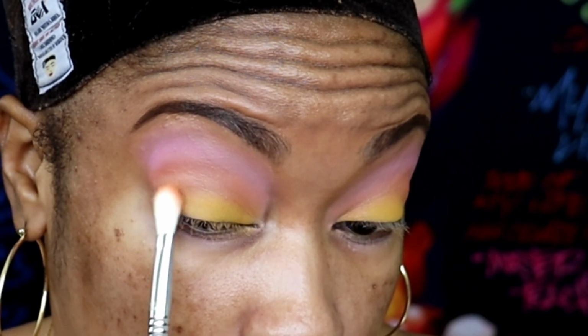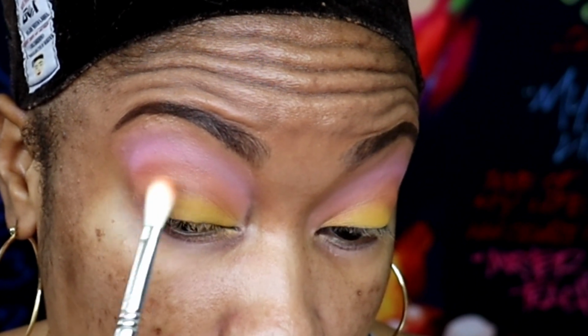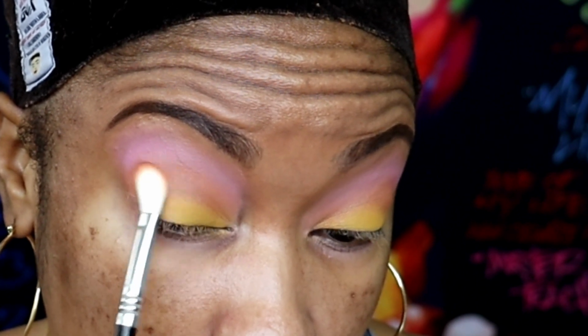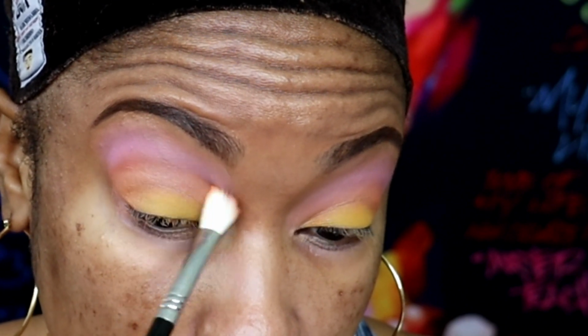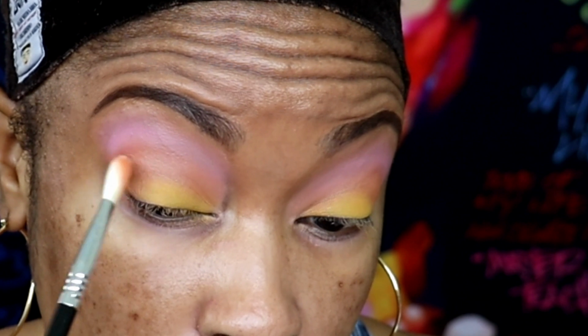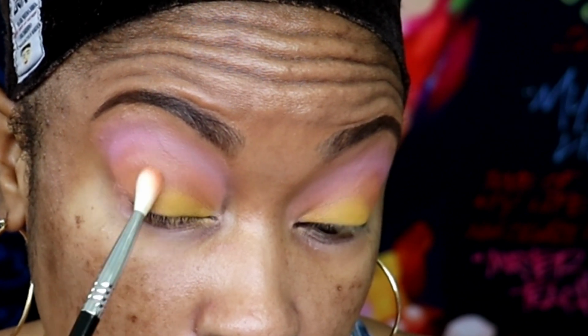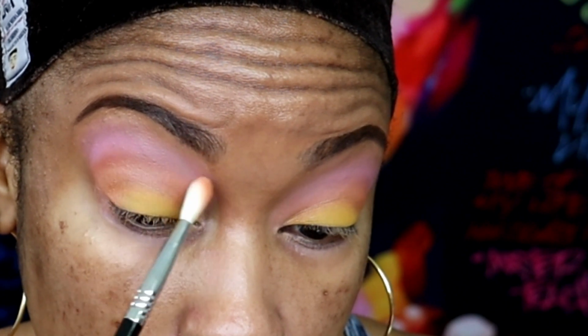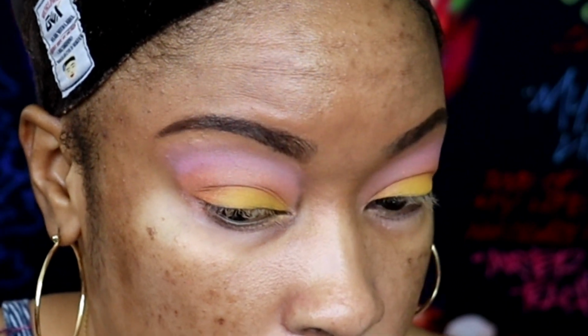Now what I'm doing right now is just blending that color that I used for my crease. I'm blending that right into that very pretty, I think it's called marigold, and then blending it out into my crease still. But I'm just deepening up the outer end of my eye, if y'all can see what I'm doing, and just to give it like this gradient, very pretty burnt orange look.